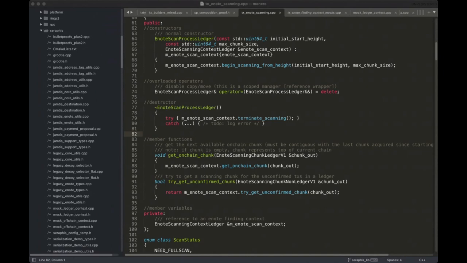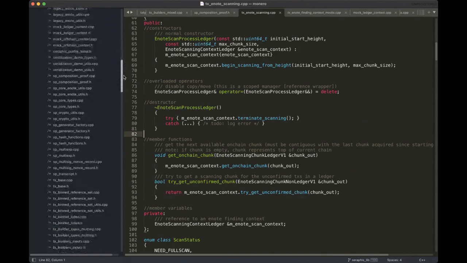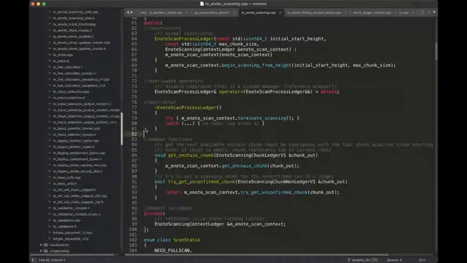I think it's inevitable, but it's really hitting me how much we're going to have to go through at some point, which is going to be interesting. There are many, many months' worth of review in this code base. Yeah, that's what I'm thinking. I can't speak for anyone else, but this is a mega review. I think I might just have to start now and keep going through the code base, because if I wait until it just gets dropped on my head, it's going to be serious pain. So that's something to think about, Justin, and Jeffro as well.